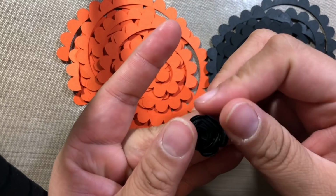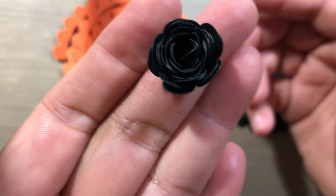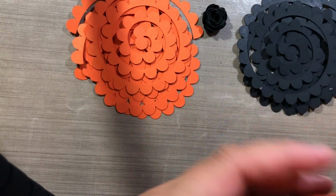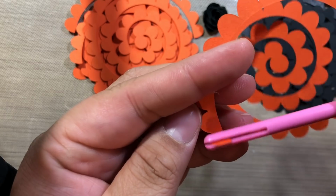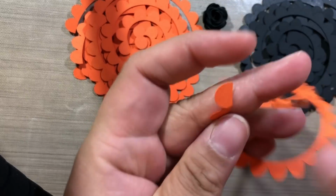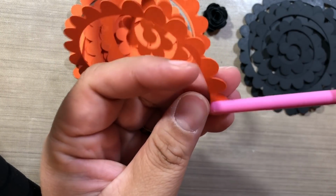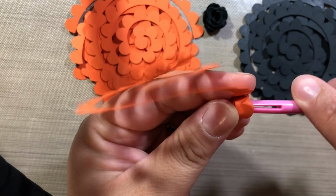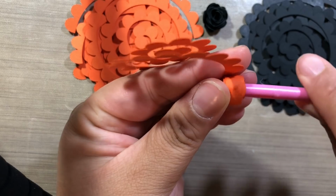And then here's my little flower. Here's my little rose. If you can see that. So I'll do it in orange because I feel like you can't really quite see the black. I was trying to find my purple cardstock and I couldn't find it to make some purple flowers. So you could also do it this way. I just found after doing 81 of them that it's easier with this tool to do it on this side here to kind of keep them all together and be able to do it super tight so that you don't have to struggle.